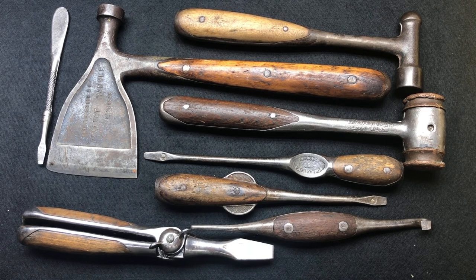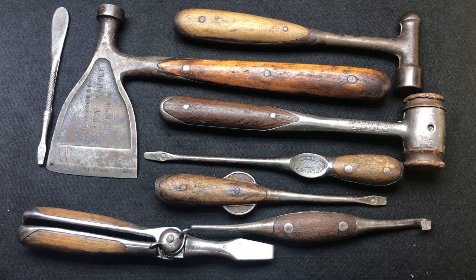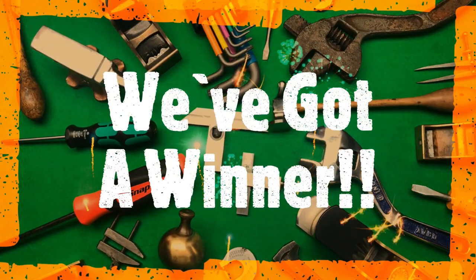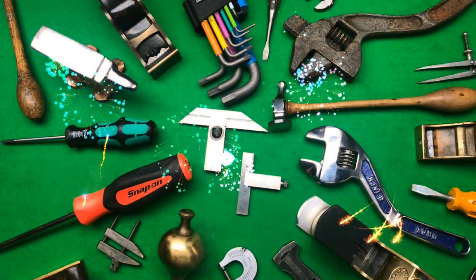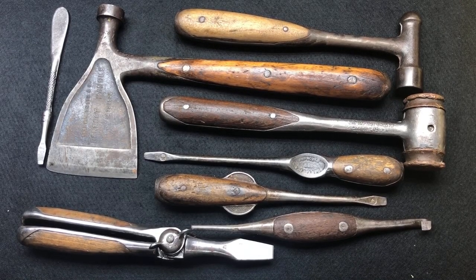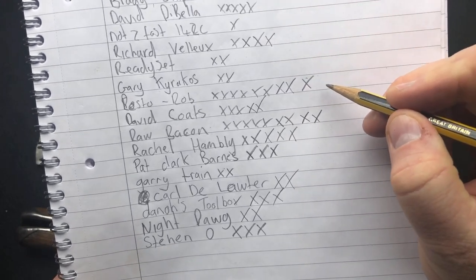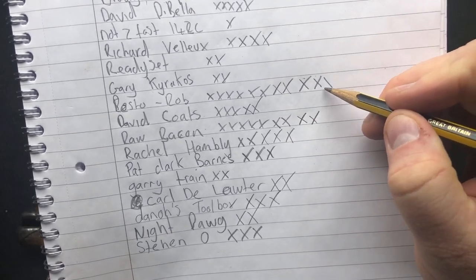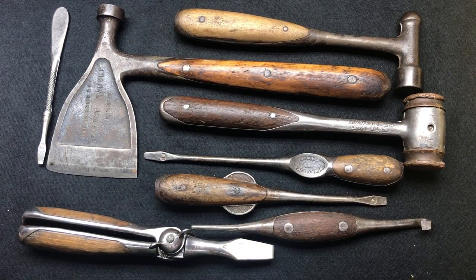We do have one winner who was $15 off, which is quite a guess - 15 dollars off! I'm going to give that person three marks, and it's Resto Rob! Well done Resto Rob, let's all give Resto Rob a round of applause. That was some serious guessing to get within $15. There were probably 10 or 15 guesses really close within $100 which deserve some recognition, but I'm sticking with Resto Rob. Three marks to you, mate - because that $15 is pretty much what the unnecessary £12 extra charge cost, so you're pretty much spot on.